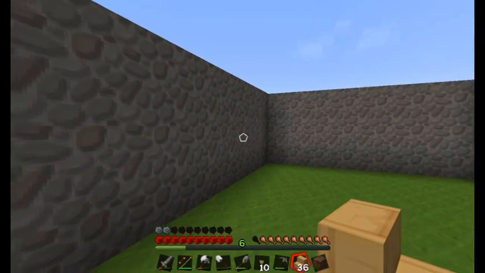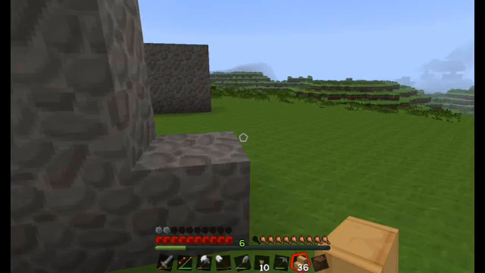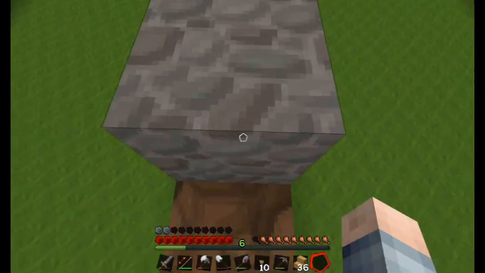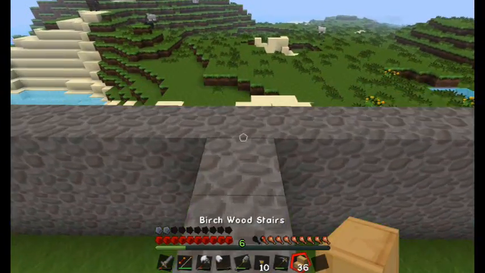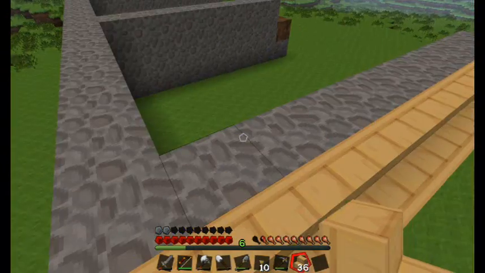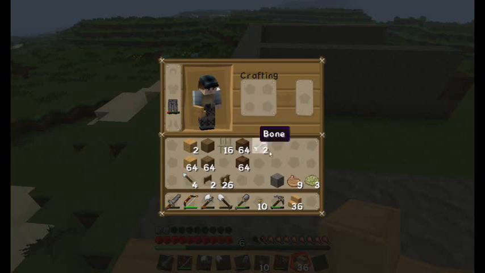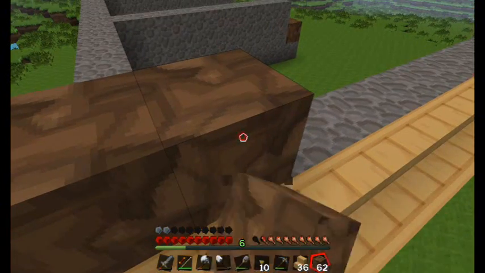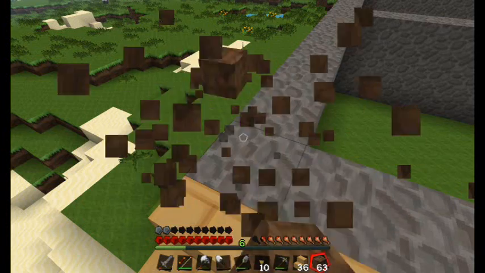Right, how am I going to do this? Oh, I'm going to have to get up there, aren't I? Crud. I'll do. Need a back plate for that. Just use dirt for now. Oh, what am I doing? Oh my goodness.